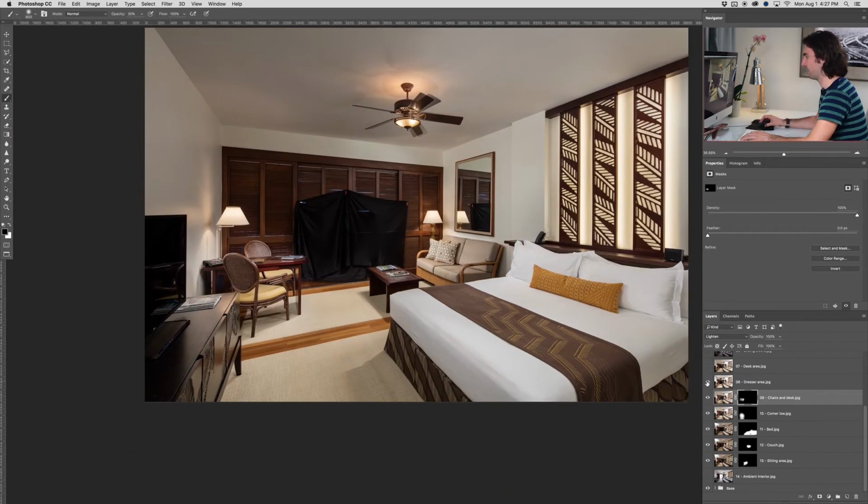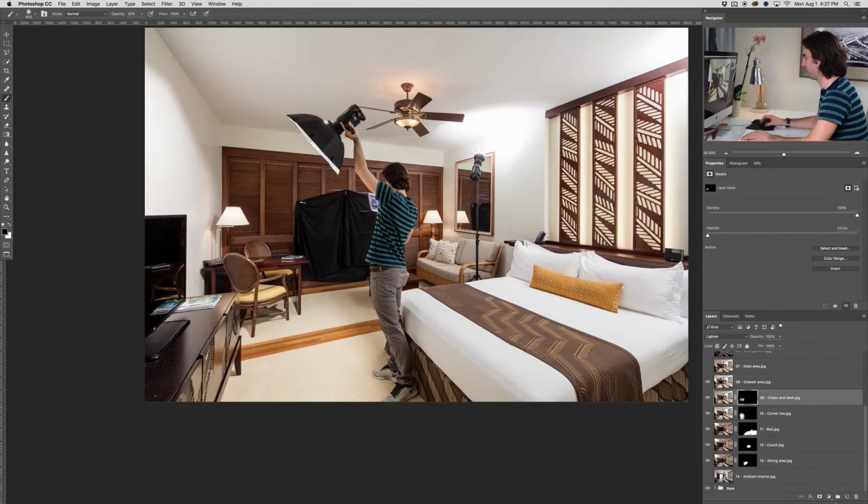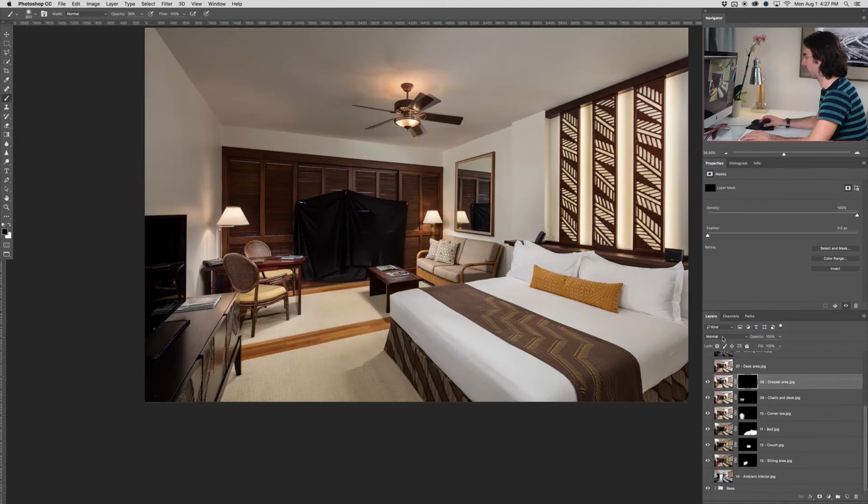Right, now we have number 8, this dresser area. Alt-click, add a black layer mask. Take our brush and start gently painting that in. Again, using a nice soft brush and maybe 30% opacity to sort of cover our tracks.